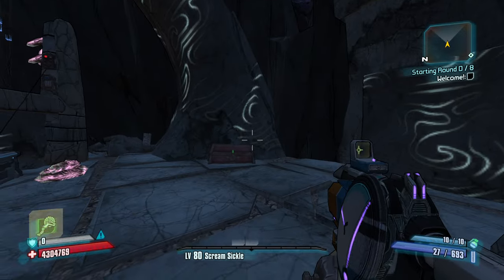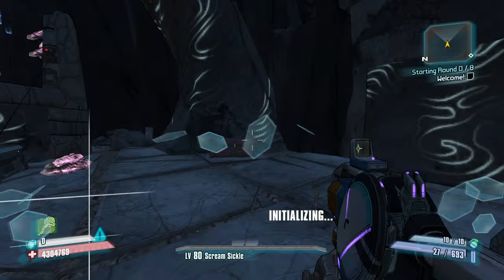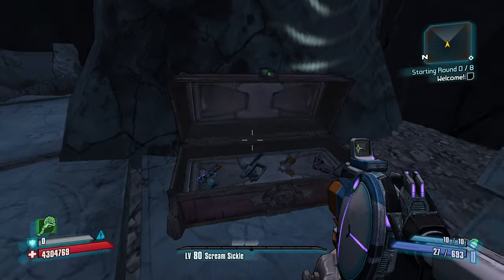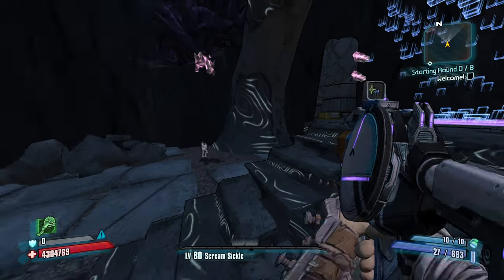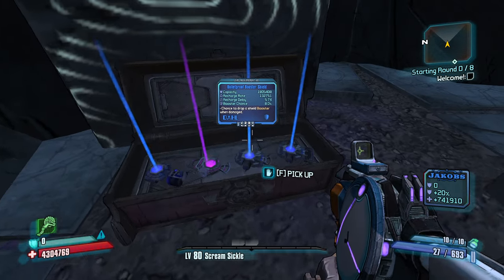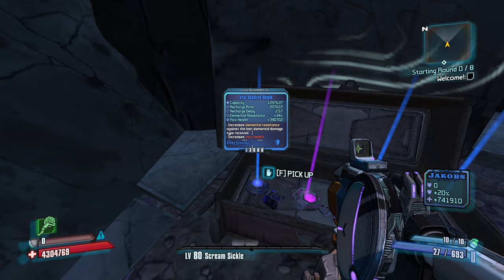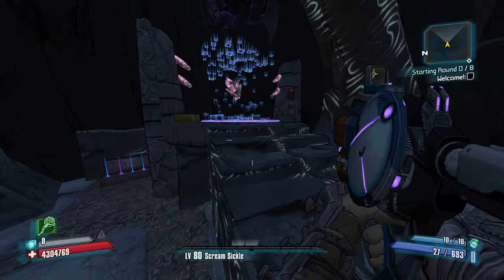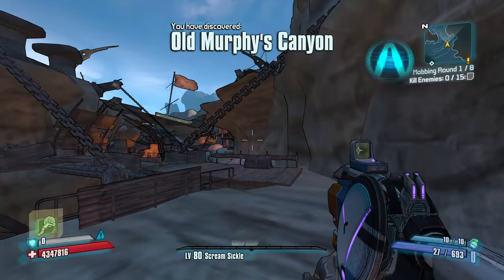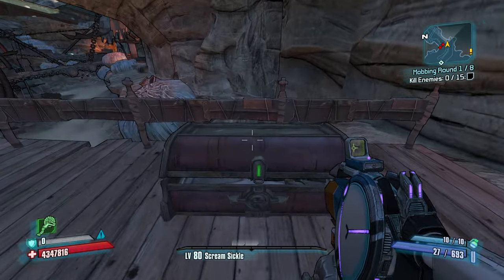What's my health? 4304769. Maybe when I go into the next stage, it'll be up higher. But it doesn't look like it's any higher. Ooh, what's that adaptive? In mine, this Rough Rider's going pretty nuts. Let's see, 4304769, 4347816, yeah, okay, this is the most health I've ever had on Krieg.